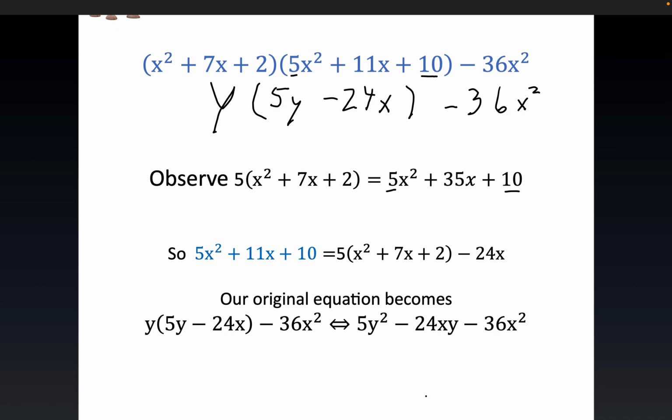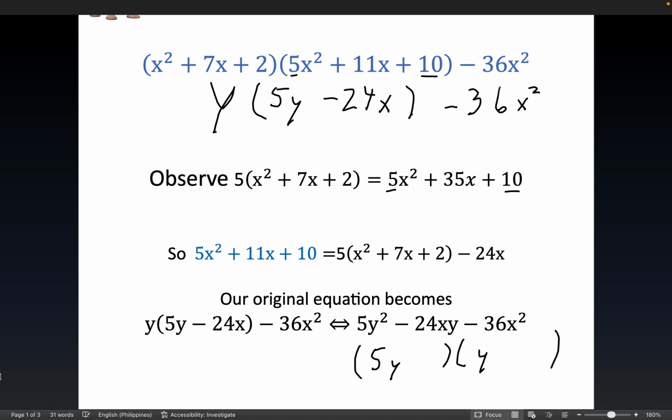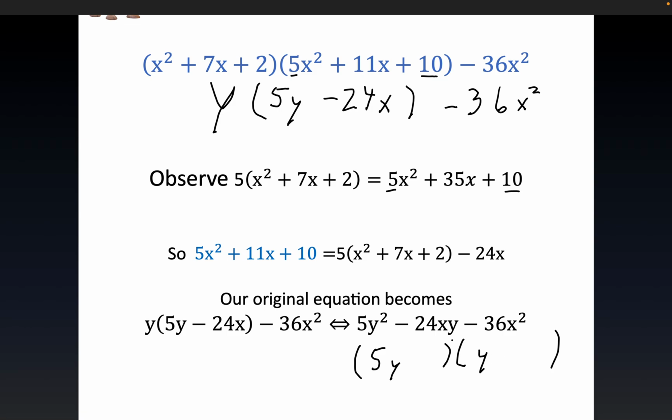But notice that we have a break here, because this piece right here has a possibility of factoring. If it's going to factor, it would have to look like 5y like this and y. All right, if it's going to factor, it has to be that way. Now, in order to get a minus 24xy, we would have to put minus 6x right here, and plus 6x right here. So you see, in two variables, we have an expression that is completely factored.